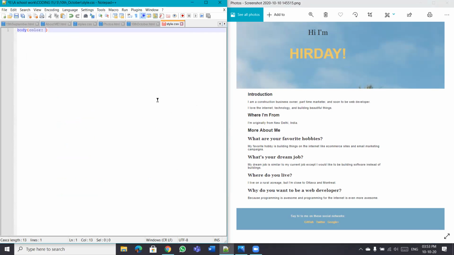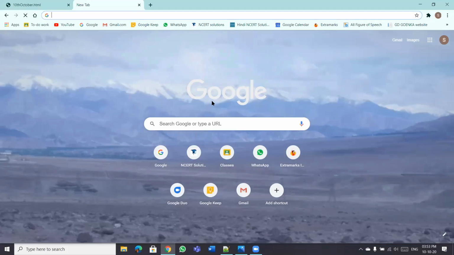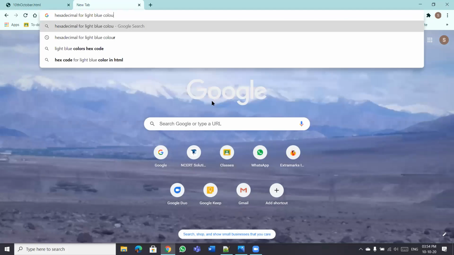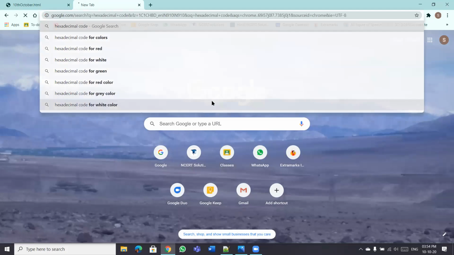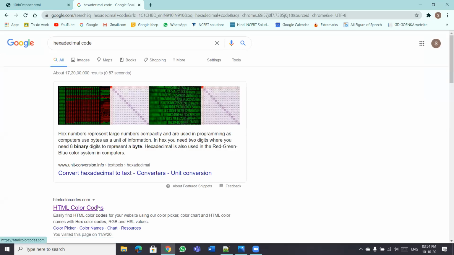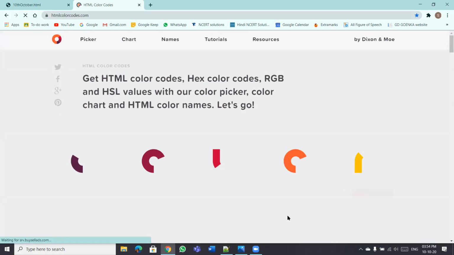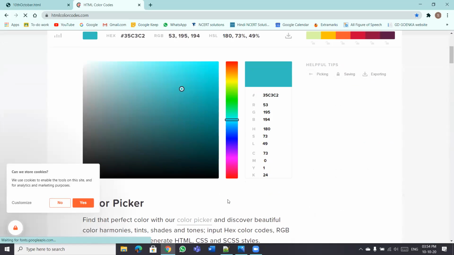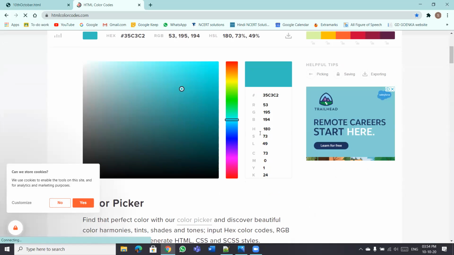Can you open the hexadecimal color code in Google? Suppose you want to pick a color. For example, I am just giving a random number, 6 times 2.